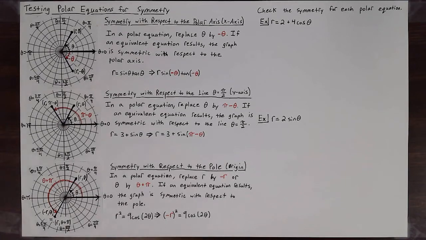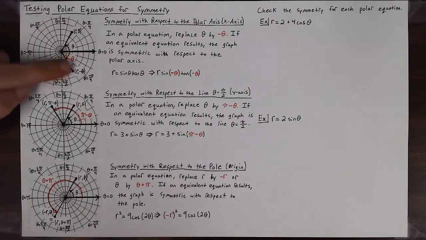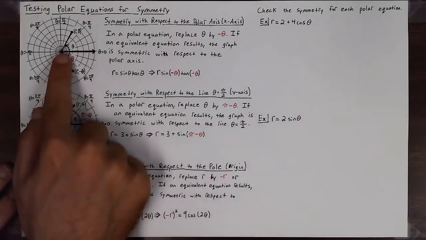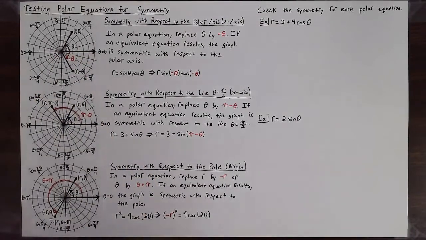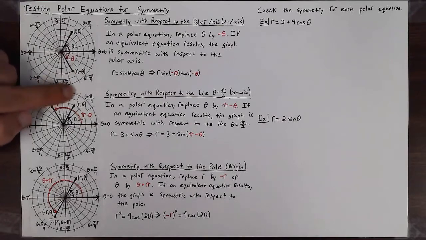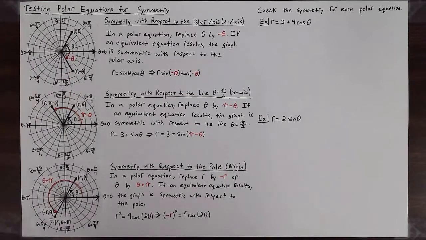In this video, we are going to learn how to test polar equations for symmetry. Now, symmetry for a graph would be a reflection across a particular axis or a line or even a point, and you'll get the same graph. So first, we're going to look at symmetry with respect to the polar axis, which we sometimes know as the positive x-axis, meaning any point that is above that axis could also be reflected below it, and both of those points would remain in the same equation.